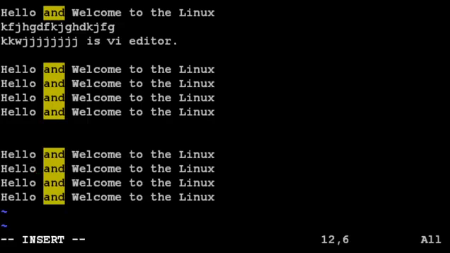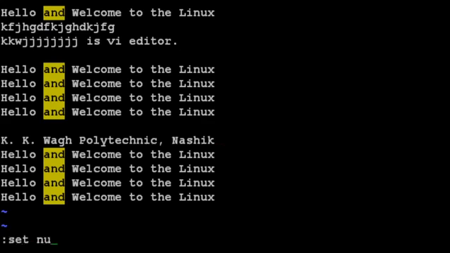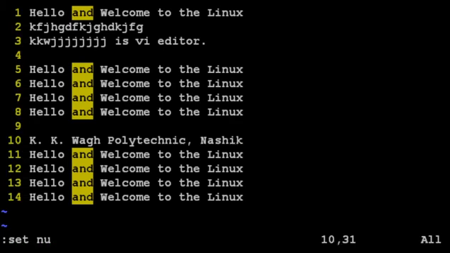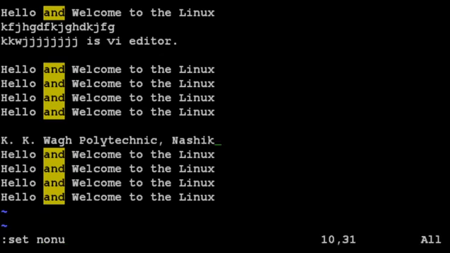So whenever you go in insert mode and whenever you type KKWP, if you press enter or if you give space bar, then that will be replaced by the full form of that abbreviation. This is how you can set the abbreviation. The next part is, what if I want to set numbering to each line in the file? For that press escape, colon, set NU and press enter. It will specify line numbers to all the lines. If you want to discard all line numbers, then press escape, colon, set no NU and press enter. The line numbers will be discarded.